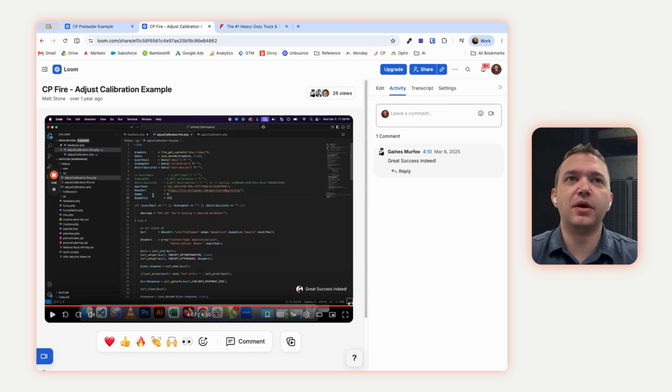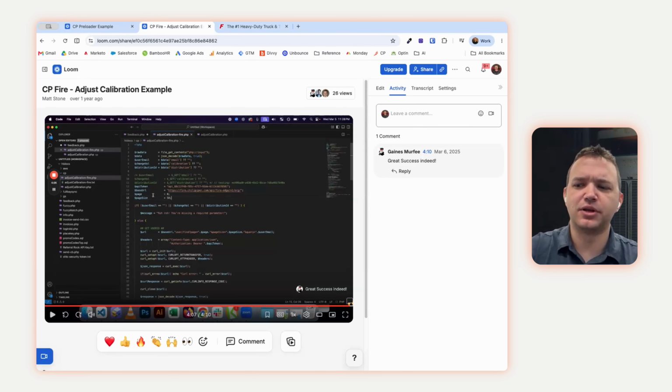Something that was really helpful for us to figure out, because the process on our side was very manual and a complete mess. I want to use an expletive there when I think back to the process we had before this. So the fact that we were able to do this with the API, and that it got so much more streamlined with the Fire setup here, was super helpful. And I'll make sure that Gaines has the most updated version of all this, and he can share it out, and you guys can use it or adapt it as you see fit.